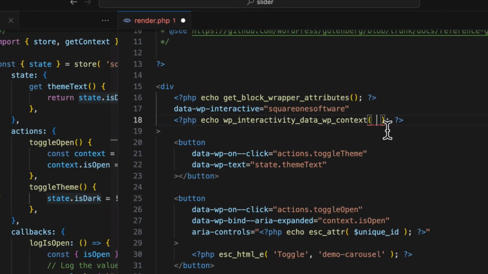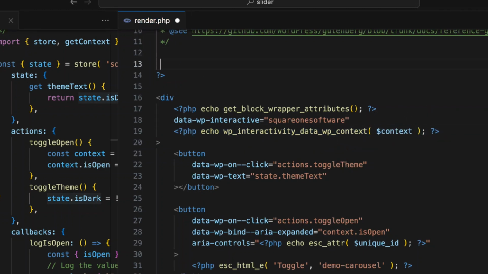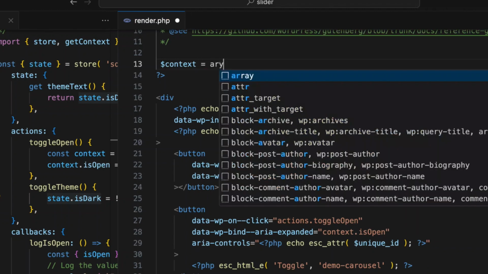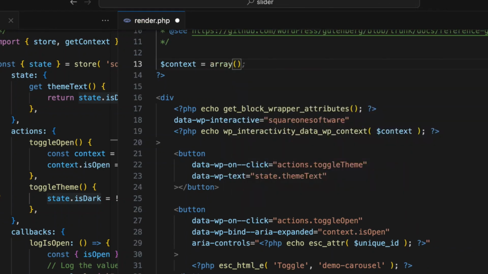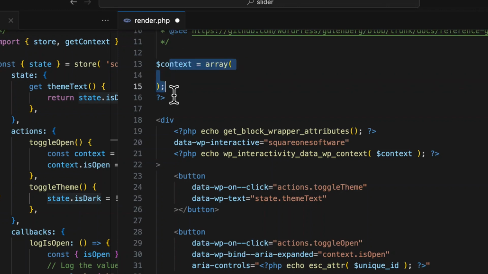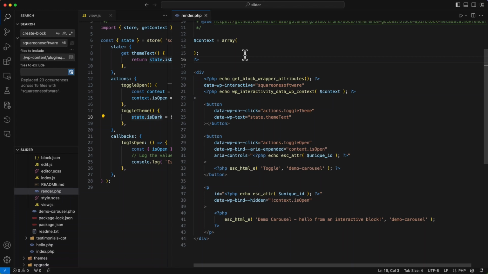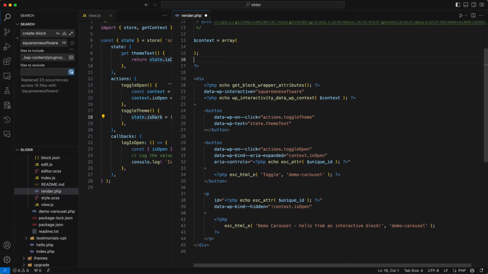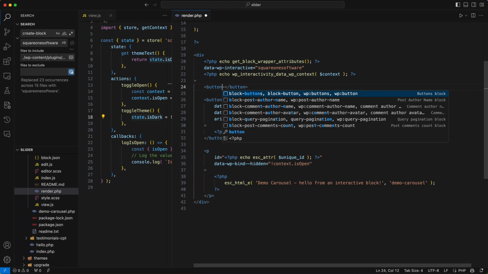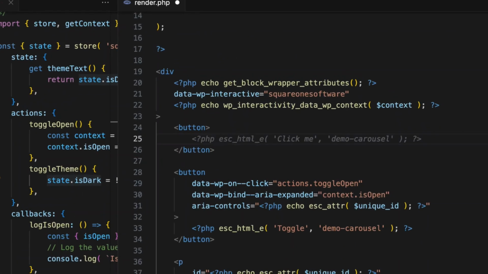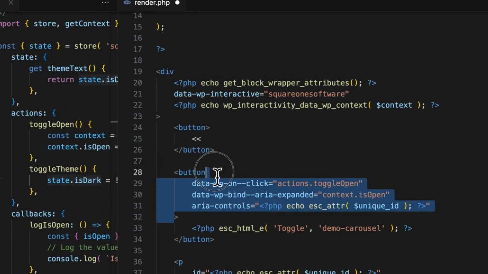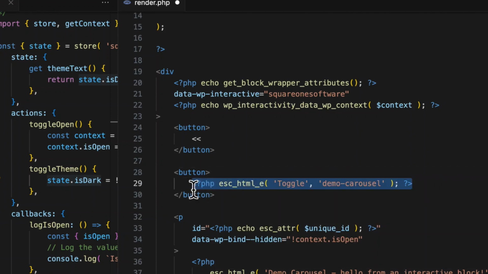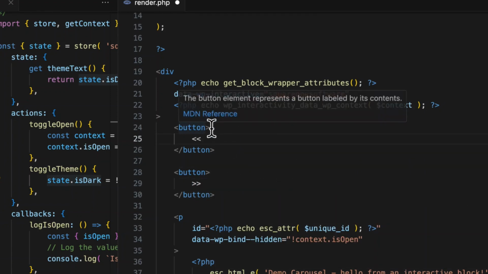Now the context is where we can pass data, but we're going to simplify this. Instead, we'll be passing a variable called context, which we'll set up as an array at the top of our render.php file. Now this approach is useful because it's called from the server, and this allows us to pull data dynamically, whether it's from WordPress, a database, or an API, and then pass it down to our component. While we'll cover setting up the context array shortly, for now just know that it's an array that we can populate as needed. Next, let's remove the demo actions tied to the buttons. Now we will set up some actions, but because we're starting from fresh, we'll just strip all this out for the moment and we'll come back to the buttons shortly.